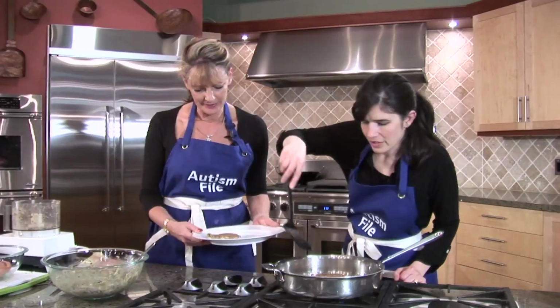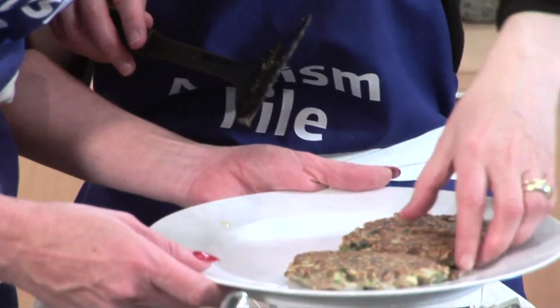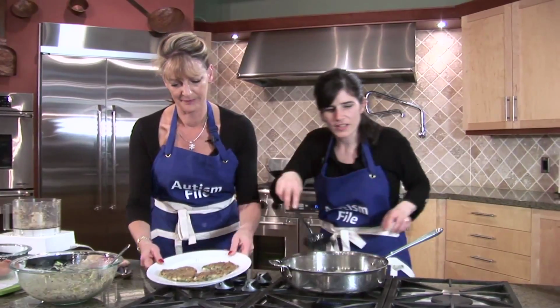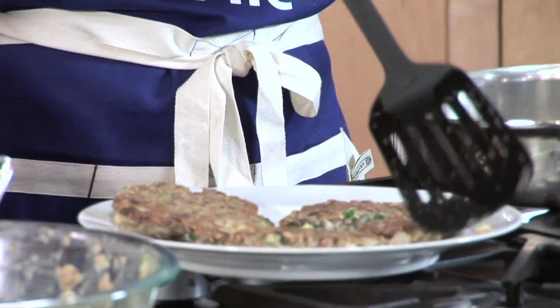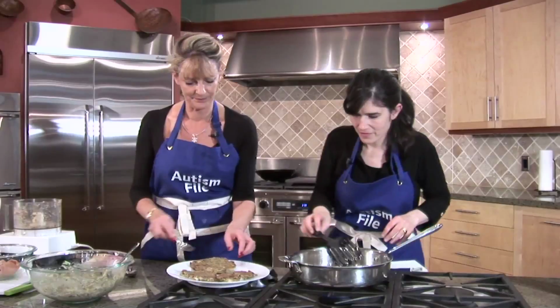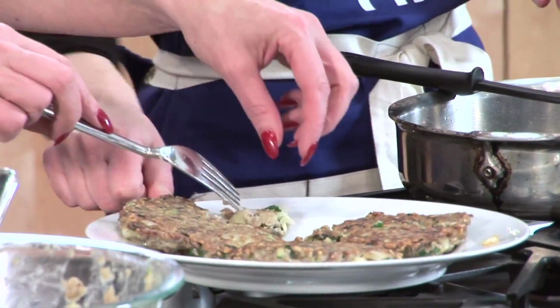Okay. And there you go. You got your bean burger, and look at the texture. It is really very solid. So here we go. They look good. I can see most children will love it. Let's see what they taste like. Again, it's going to be hot. Yes. Boiling, in fact.